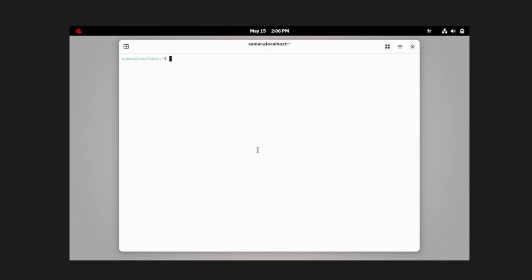So let's start with a single command, a podman run command. You add the options, port mapping, the image name.